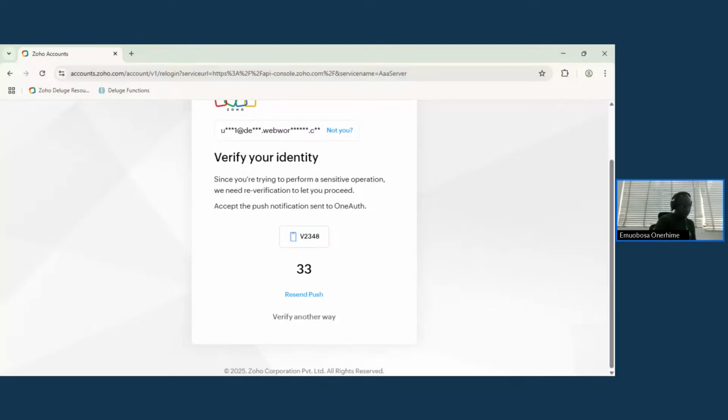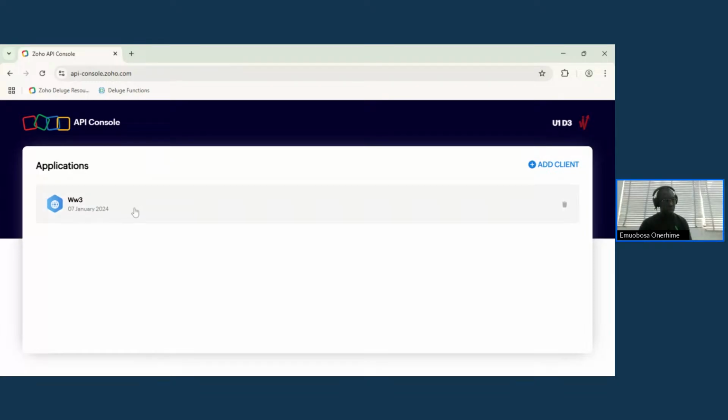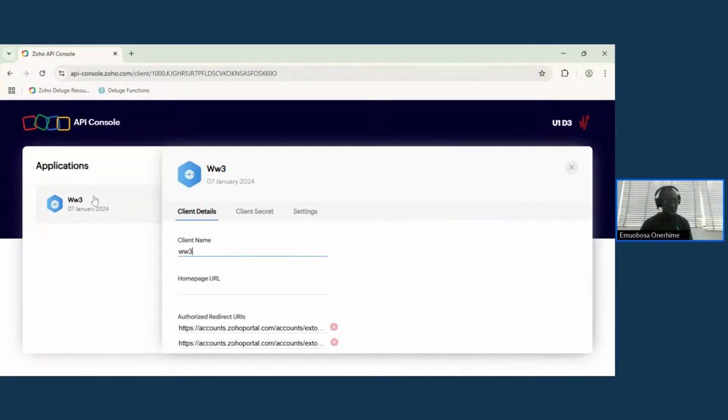Okay, so I believe you can see my screen. Okay, so this is the Zoho API console.